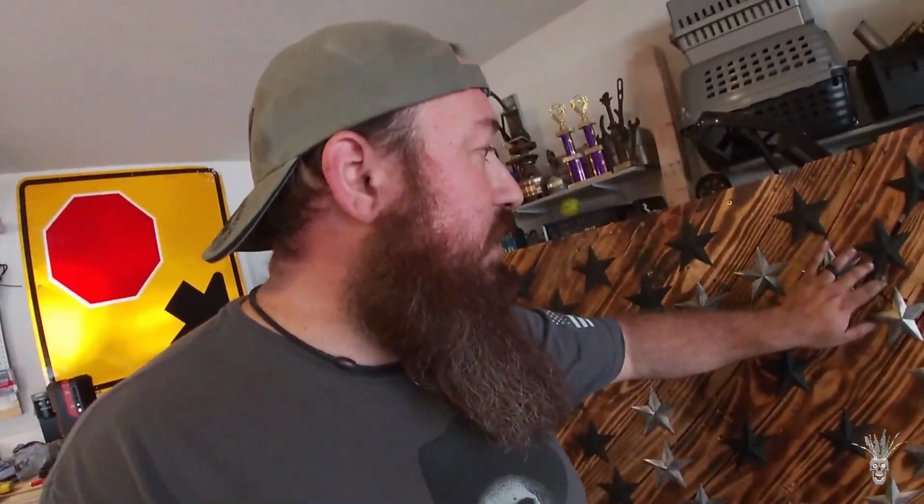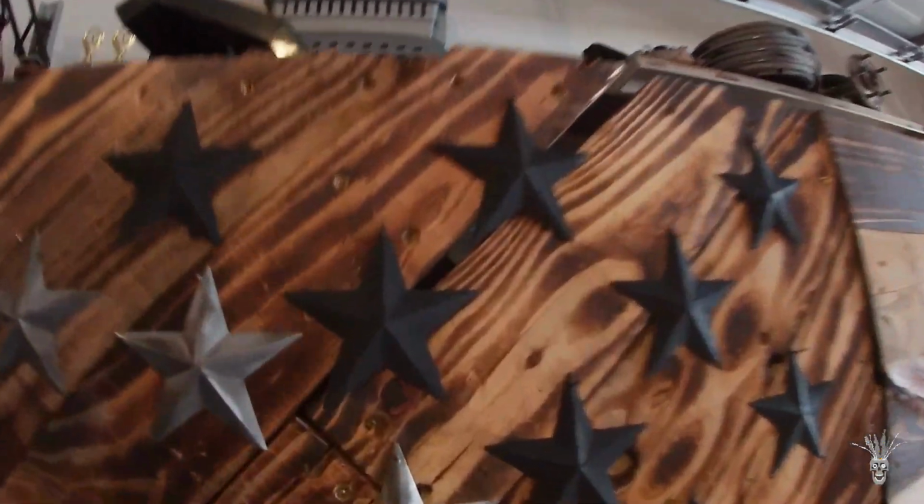You know, I don't want these things to be perfect. I kind of want them to have a little bit of grunge to them. I don't know if you can see it. It's kind of made the star bubble up a little bit, which I kind of like that effect.